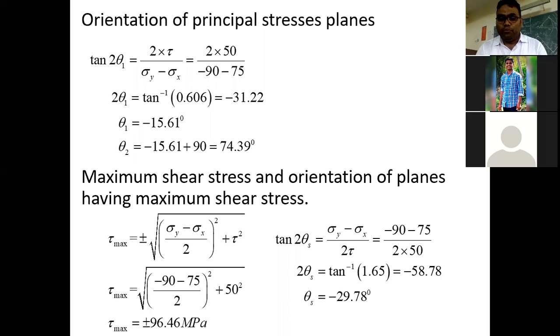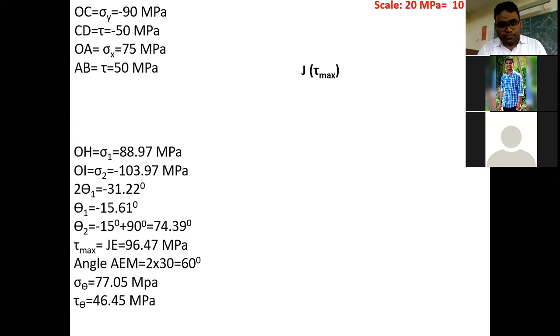Now great. So now you have understood that we have two methods to solve such kind of problem. One is the analytical method and another is the graphical method. Now move to the graphical method to find all the respective values we have already calculated using the analytical method. Sir, will both methods give the same values? Yes, the values will come the same. So let's move to the graphical method.